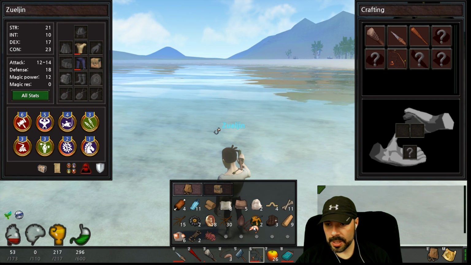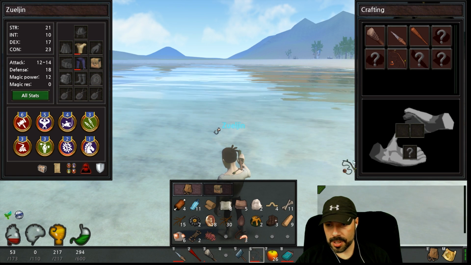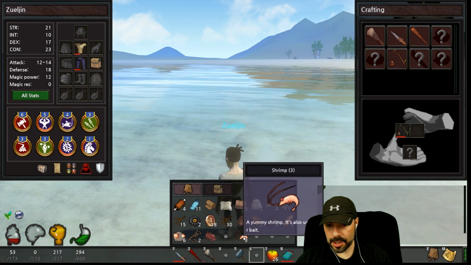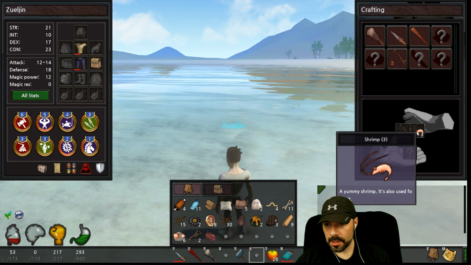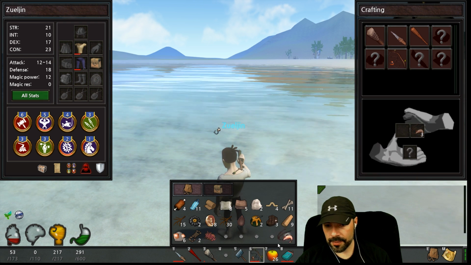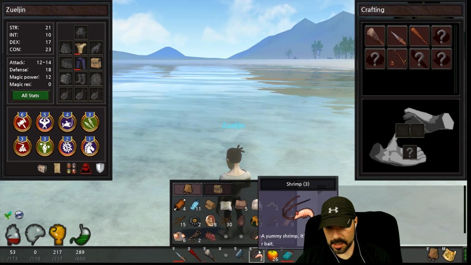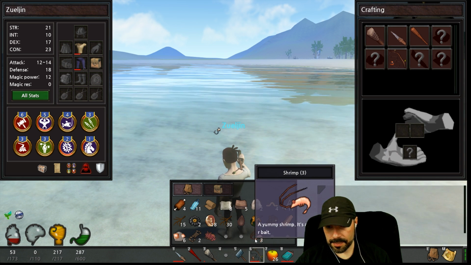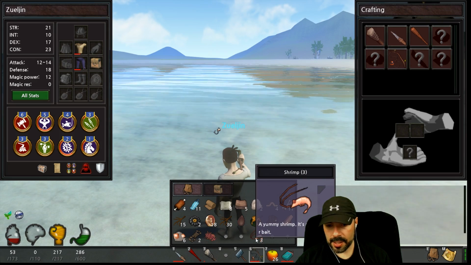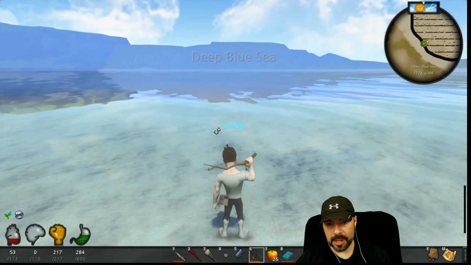So how do we... Oh wait, hold on. Can I put the fishing pole and the shrimp in the same... Can we combine? No, it doesn't work like that apparently. What about if I just drag it on top? Nope, it replaces it. Yeah, it replaces it. I don't know how to use it with that. Well, maybe you guys can let me know in the comments.